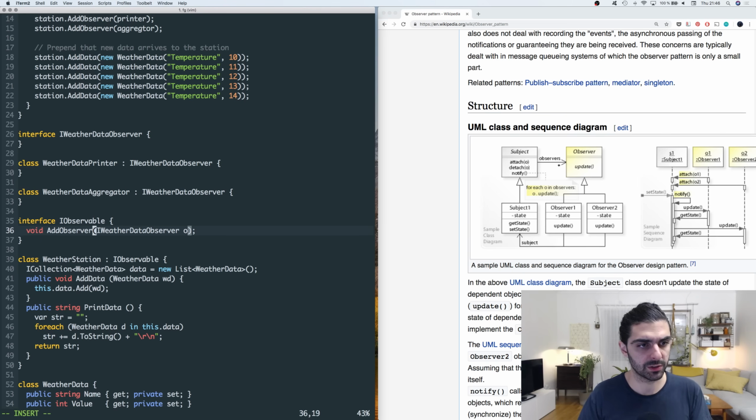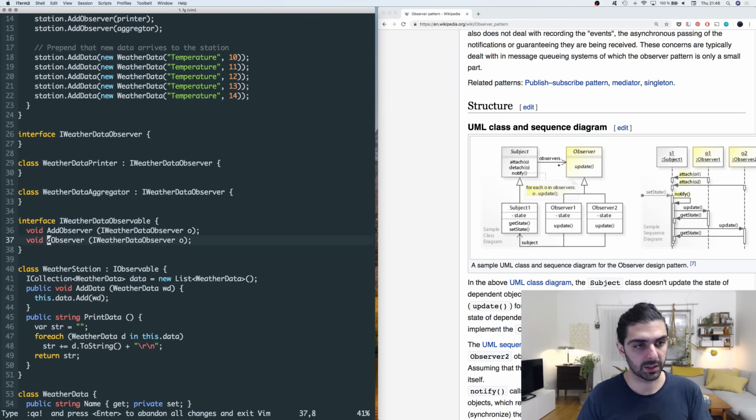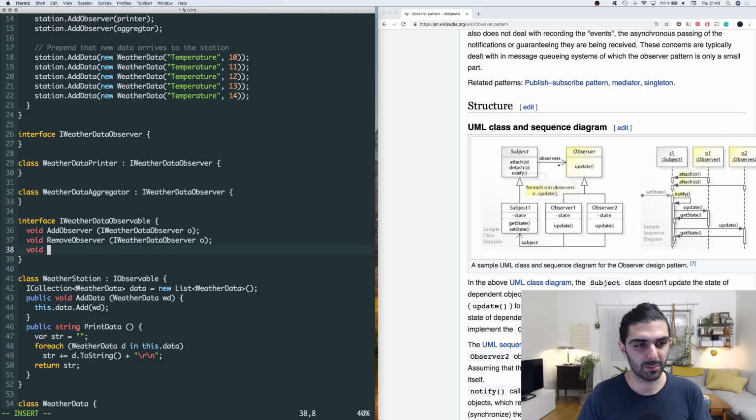And actually, of course, if add observer takes something of the specific type weather data observer, then this shouldn't be an observable. It should be a weather data observable. And then we have the same thing, but not add, but remove. And then maybe notify.